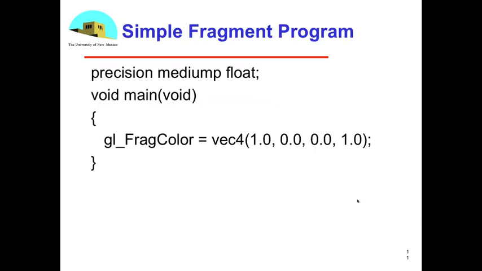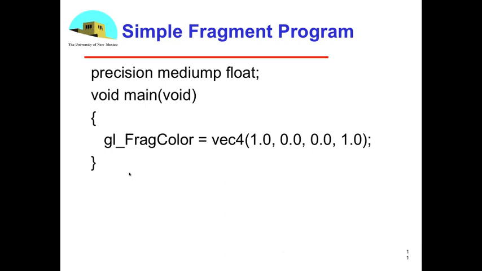So here's a trivial fragment program, which we've seen before, that all this is doing is setting every color it outputs to red. That's the job of the fragment shader, to output a color for each fragment. It may do a few other things, but it must output something in GLSL, which is called gl_FragColor. Again, it's a built-in variable because of the gl_, so we don't have to declare it. We once more don't really need this void here.